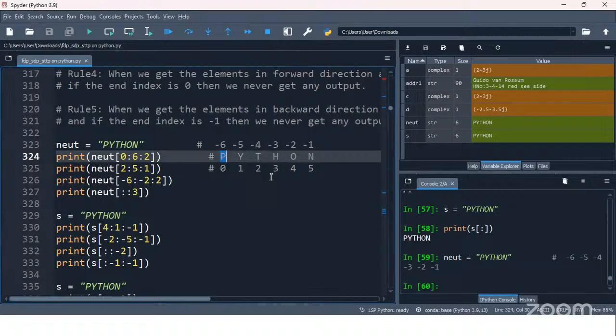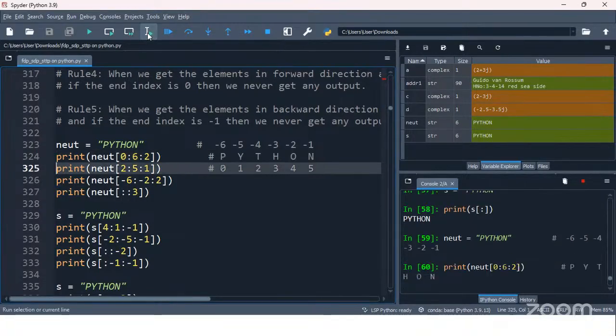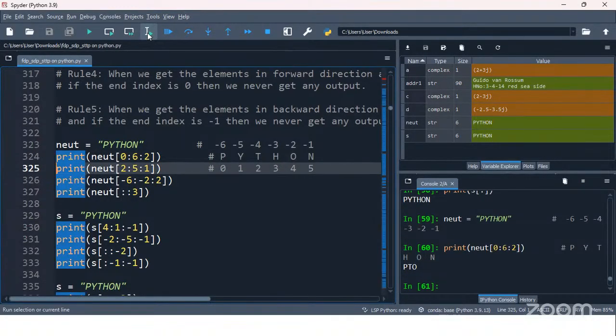No. So what will be the output for line number 324? PTO. The output will be PTO, not PO or PH. How come PTO? I hope you are clear on it.